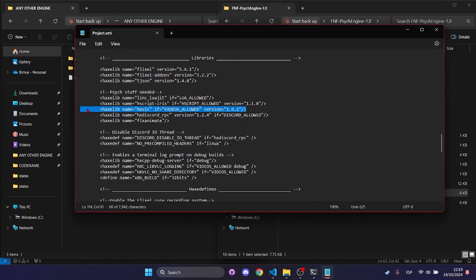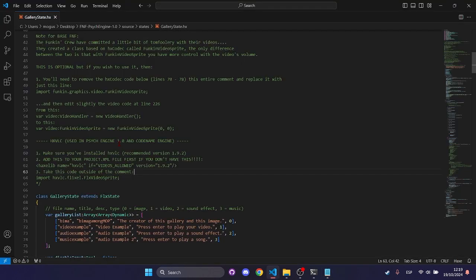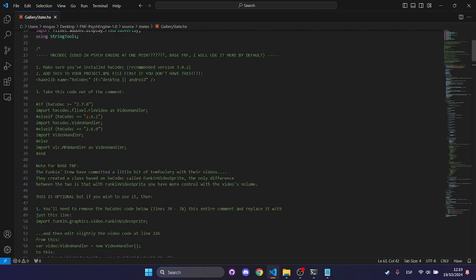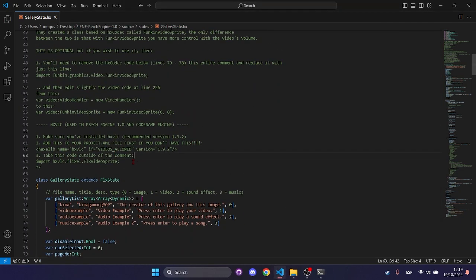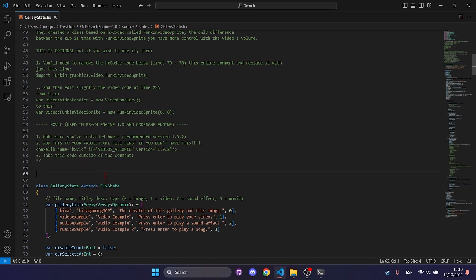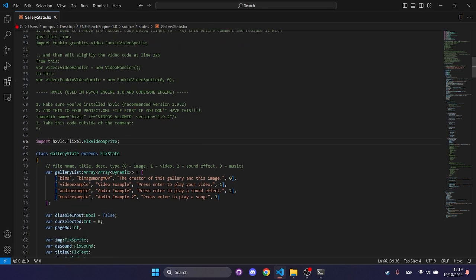Yes, we have this in the file, so we don't need to do this step unless you want to do HX codec, you copy this and paste it in. So step 3, take this code here out of the comments. So we cut it and put it underneath it. So we have this.